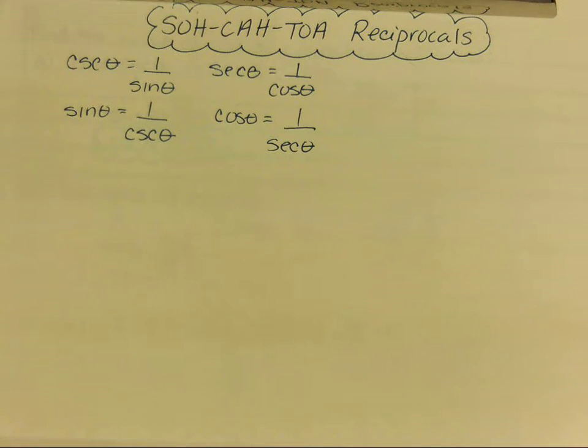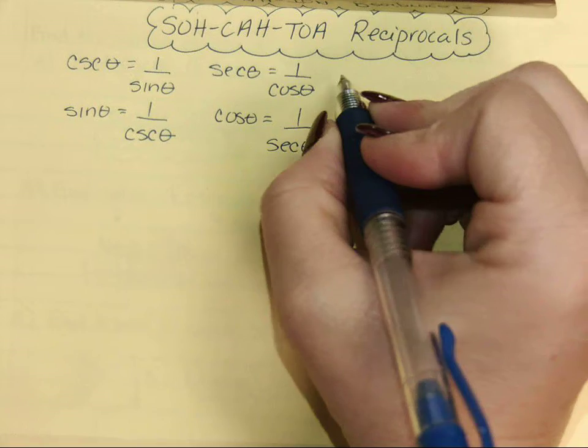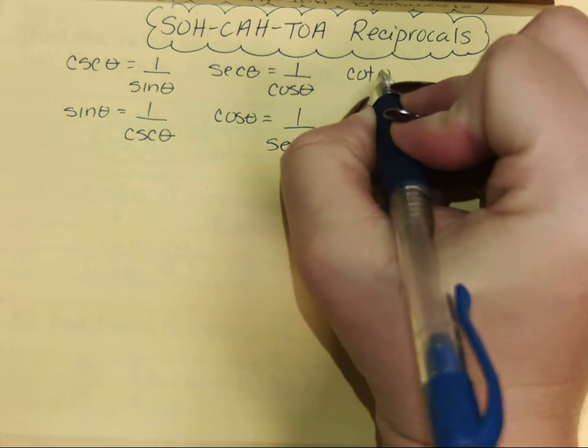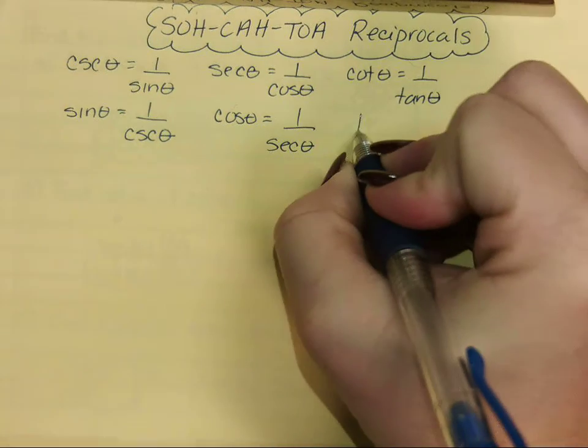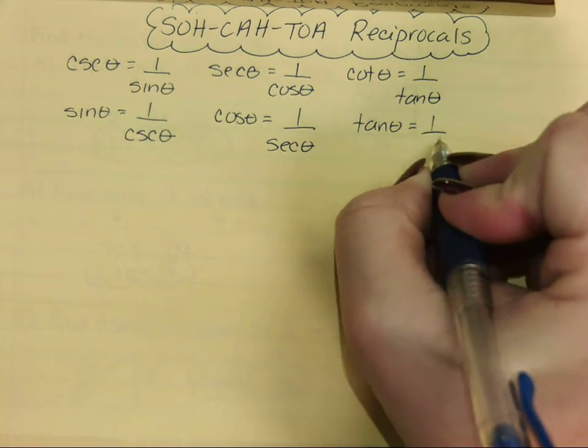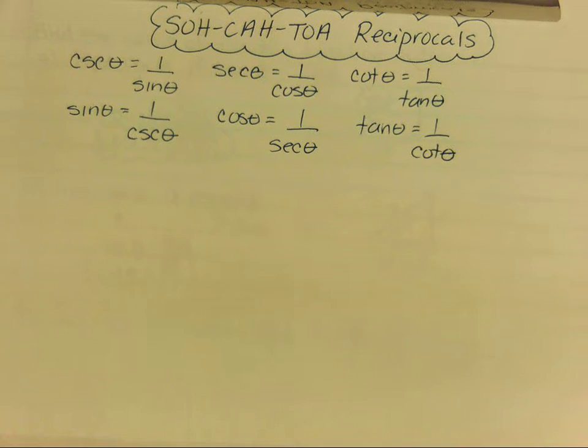So if you're ever trying to figure it out and you're writing a reciprocal where the first letters match, you've done something wrong. Right? And then your other reciprocal is cotangent, and that's the reciprocal of tangent. Right? And so again, if I know tangent, I can flip that to get cotangent. There is a lot of other higher level trig that you don't need to know right now in terms of like where these come from and why their names are those names and all that. Don't worry about it, right? You just need to know the 3-letter abbreviation and which one is the reciprocal of which.